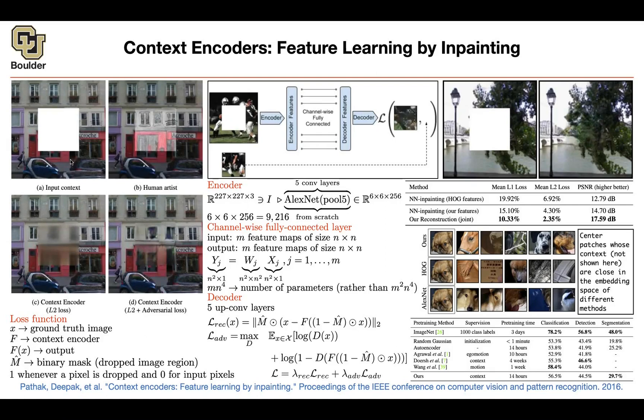And for those of you who have questions, I'll be around. And for those of you who want to leave, you can leave. I had a question about this adversarial loss. In this case, we're just looking at a discriminator. We're not looking at any sort of generator. Yes, you are. We are. Because we're generating it. You take this image that is covered, that is masked, and then you want to generate the part that is in the middle. And that's your F. F is going to be your generator.